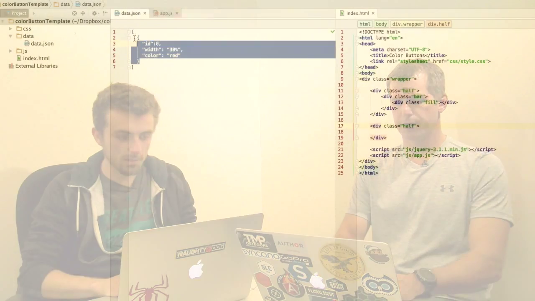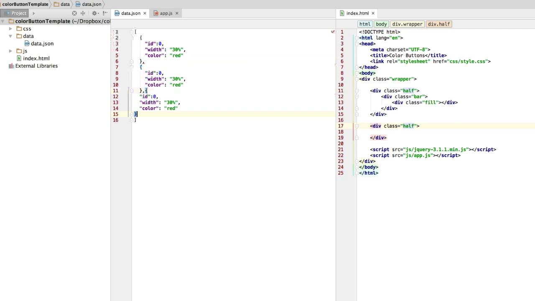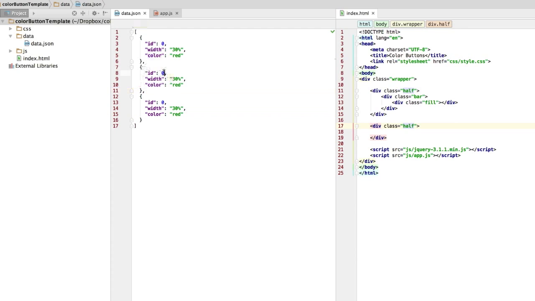All right. So we have our first object. Sweet. So before we type out our next objects, the ID in this object is representing the fact that this is an individual object. It has its own uniqueness to it that no other object is going to have. So whenever we're trying to call a specific object, we always know that the object with the ID of 0 is always going to have these particular properties. So I'm just going to copy that object. I'm going to put a comma afterwards. That's very important. And I'm going to paste it 2 more times with the last one not having the comma. And then I'm just going to change these IDs to 1 and 2. And then I'm going to change the width to 50% here, 80% here.